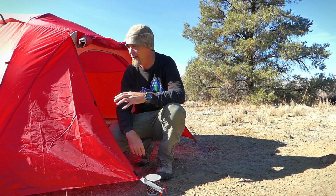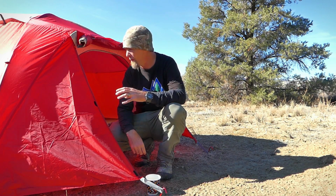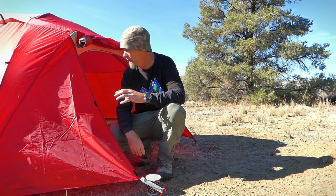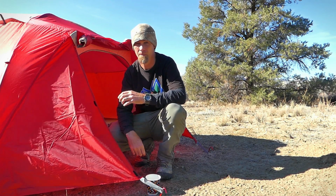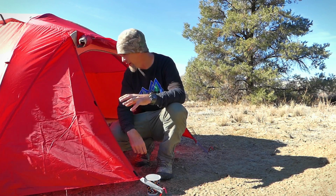And I have talked to other users. They've had the same issues I have with the quality control and with the leaks. This is not just this tent. There's a lot of people that have the same issue.